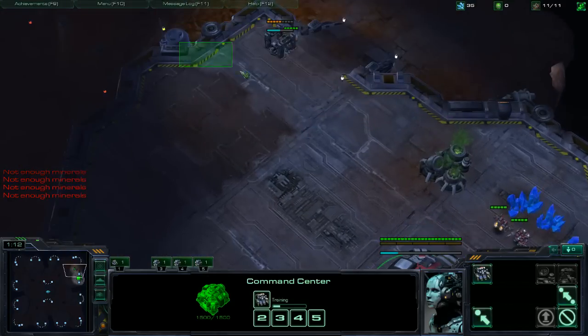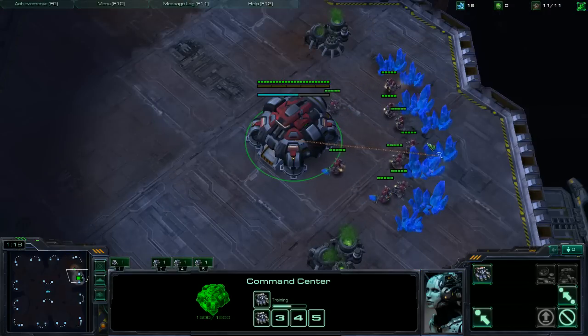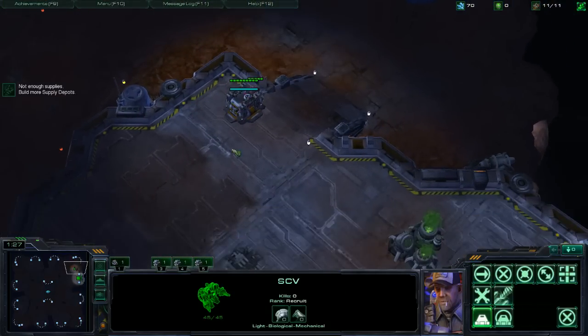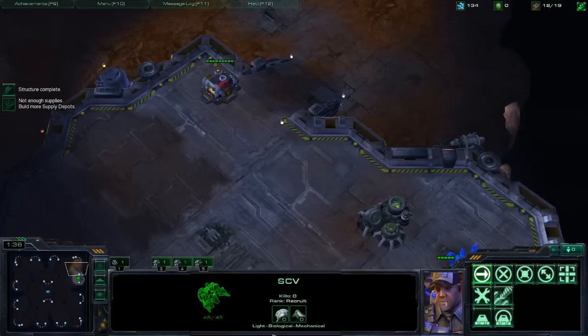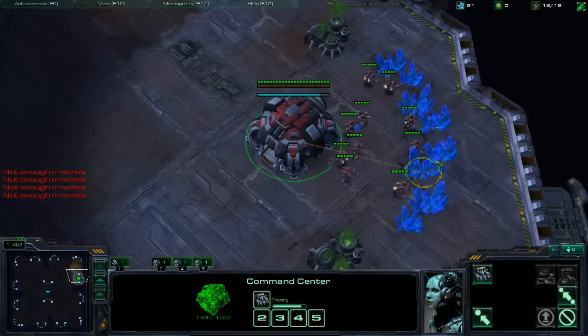But we will investigate the natural. You don't need to investigate here if you're building a supply depot on the ramp, because he's going to have to walk past it, so you'd be a bit silly if you lost that. So you can poke down a little bit just to be careful, and then return back to build the supply depot, to build the barracks, and then just go back.